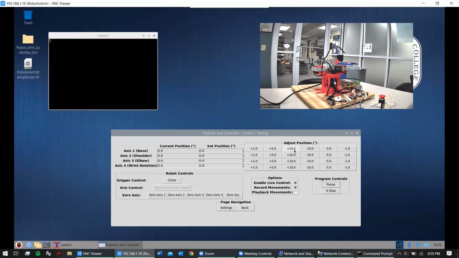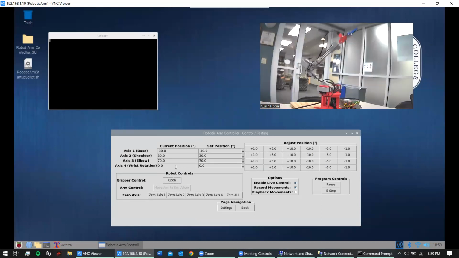So if we hit, let's just go 50 degrees that way, 50 degrees that way. And then let's go back to 0. Actually, let's open the gripper and close the gripper a couple times too.